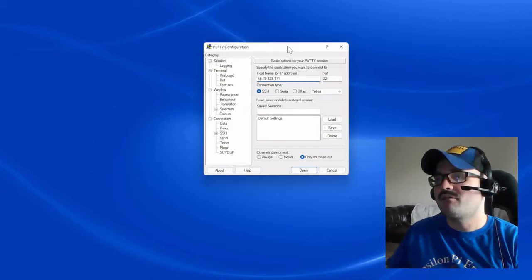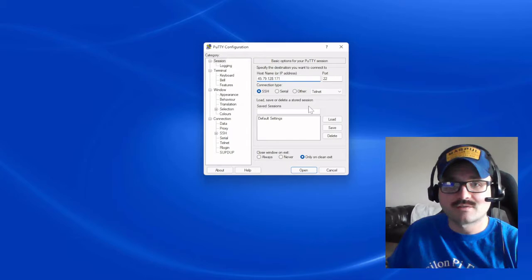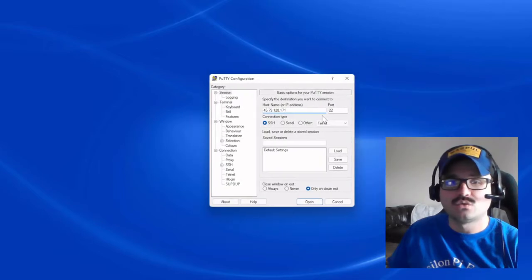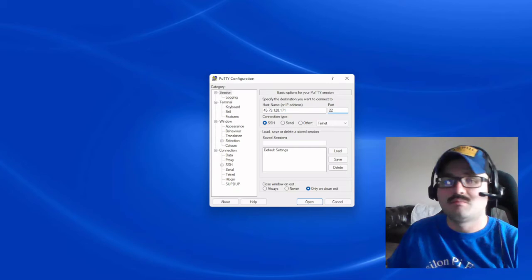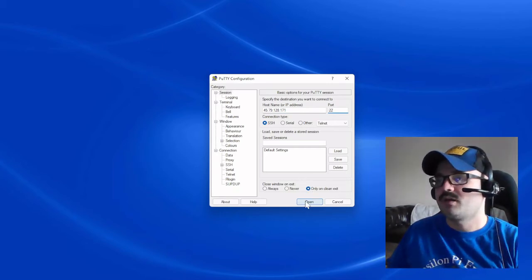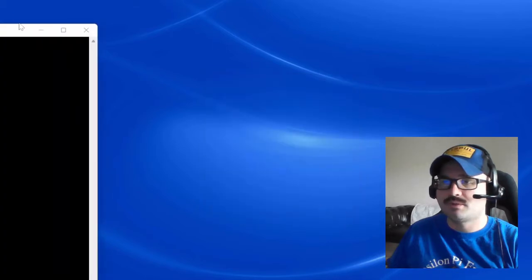So here, they gave me the IP address for that, so I have it here. I'm currently using Putty, which is the SSH tool that I use on Windows. So I have that posted here. SSH defaults to port 22, so that's set here. So I'm going to go ahead and kick this open.